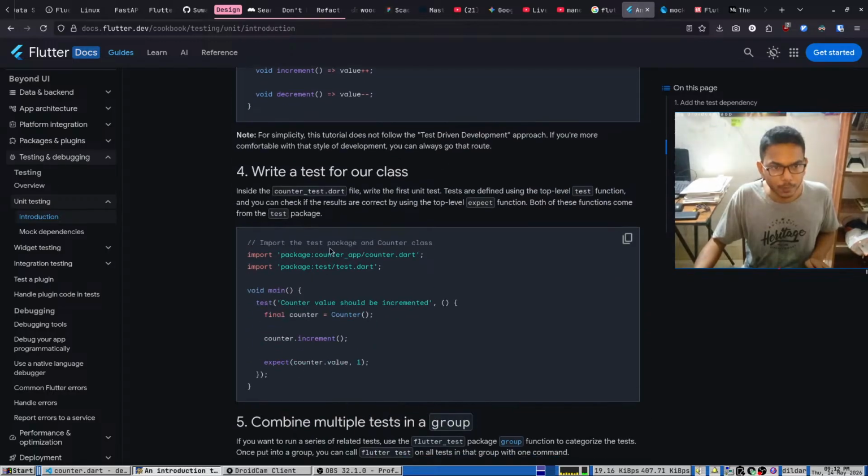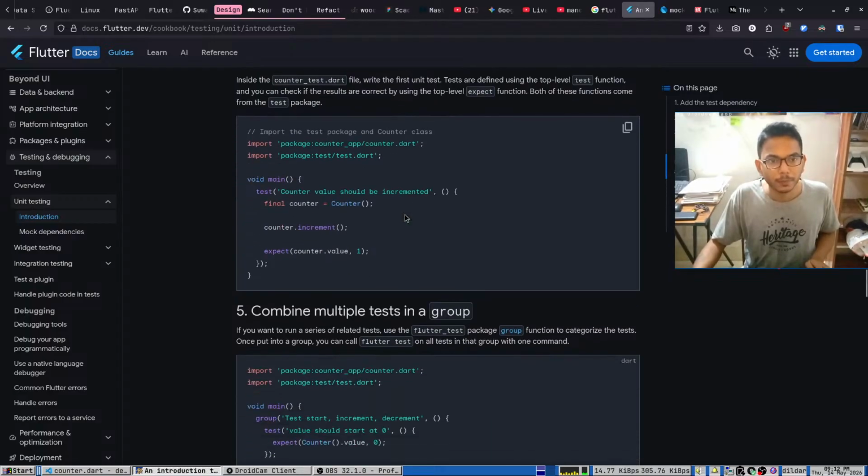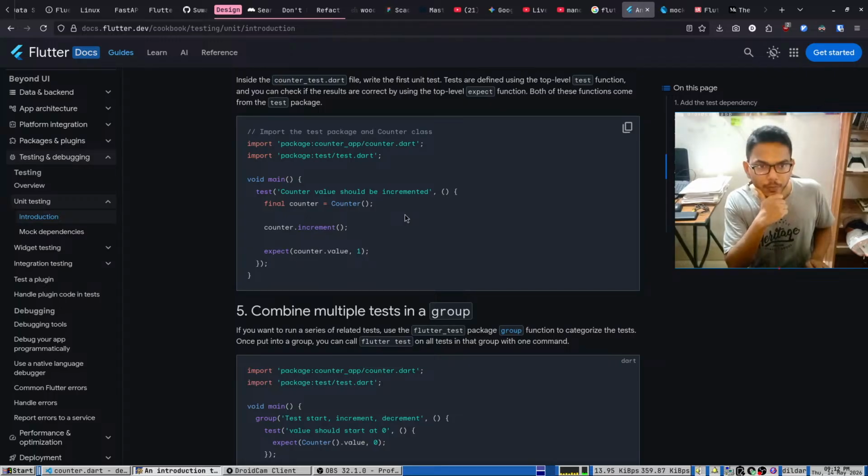Then what we have to do is, inside the counter_test.dart file, write the first unit test. Tests are defined using the top level test function. Import the test package and the Counter class. Okay, we have to create a main function.